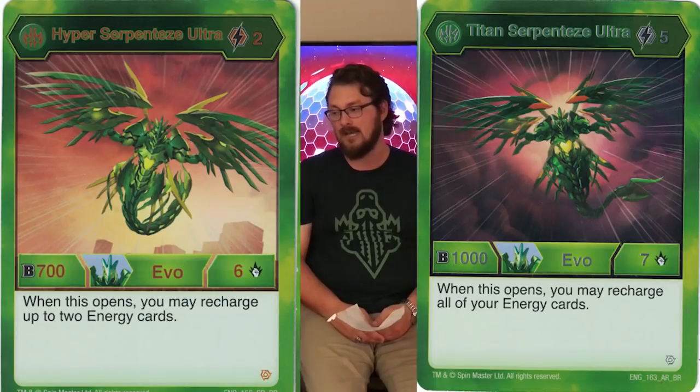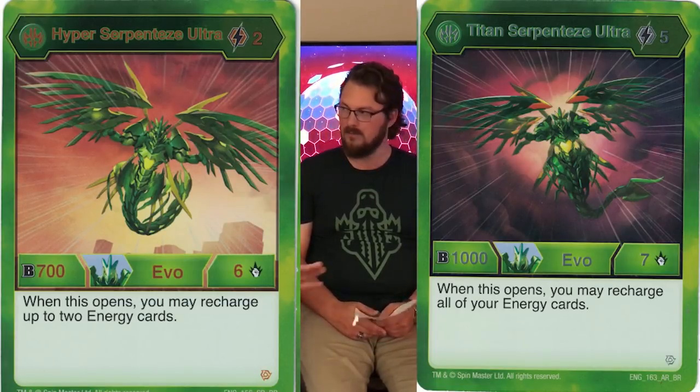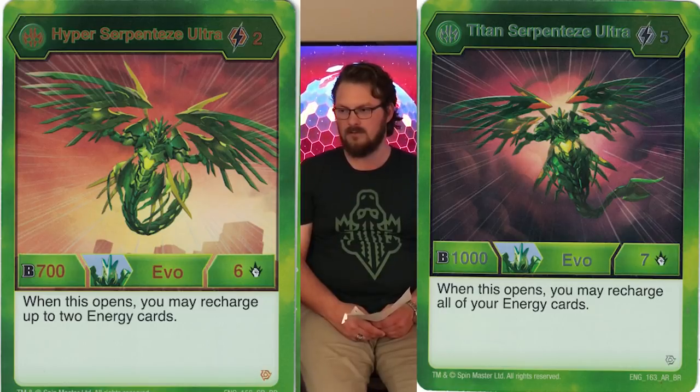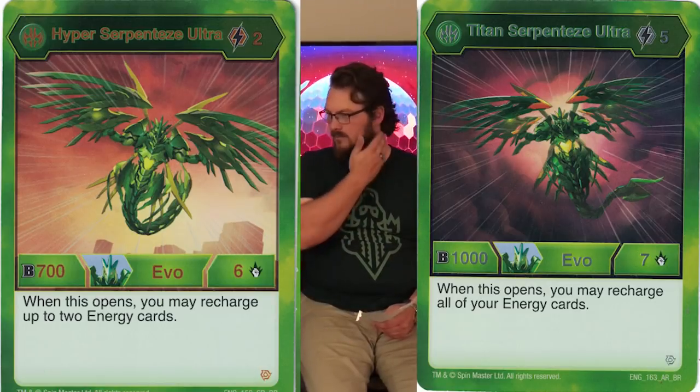So moving on, we have Hyper Serpentes Ultra. Oh, no, we can do these two together because they're the same. Hyper Serpentes Ultra and then Titan Serpentes Ultra for Ventus. I like the Titan. It's pretty cool. The first one is when you open, stand 2. The second one is when you open, charge 2. The Titan is when you open, charge all. The first one costs 2 and the second one costs 5.